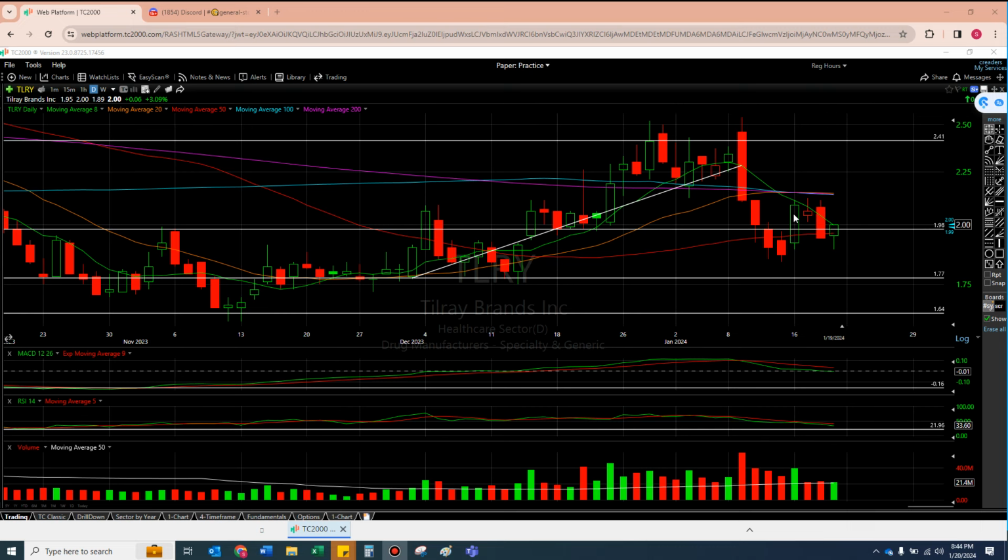CGC, listen. I know there are a lot of passionate people with CGC, but I've been fearing bad things for a bit, and it's starting to get just a little uglier than it was not that long ago. So CGC's looking bad. And look, HITI, man, HITI is so close. It just continues to have this inability to bring two good candles in a row. So I think it's a really interesting 1-2-3, and I might break the other ones out into a different video.